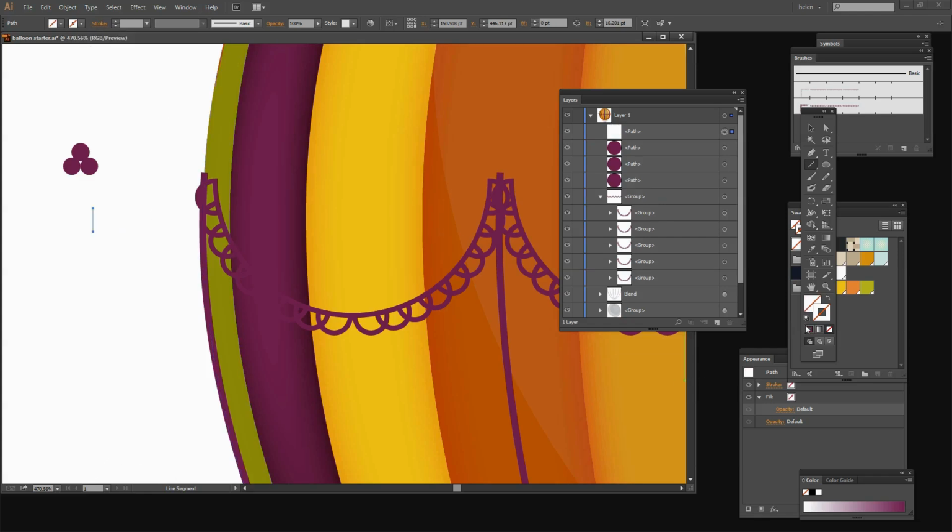I'm going to give it a red stroke, increase the point size a little bit, and let's apply one of these brush profiles to it. This one's a good one. I'll press the letter V, rotate the shape through 180 degrees and just put it into position here. So this is the little object that I'm going to use on the top of each of these ropes.